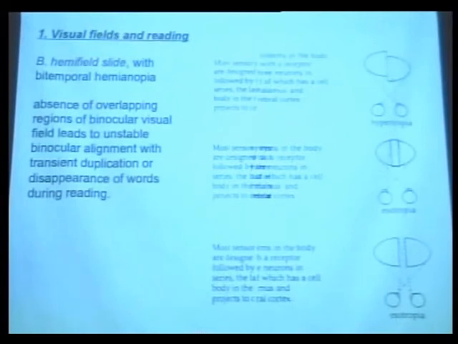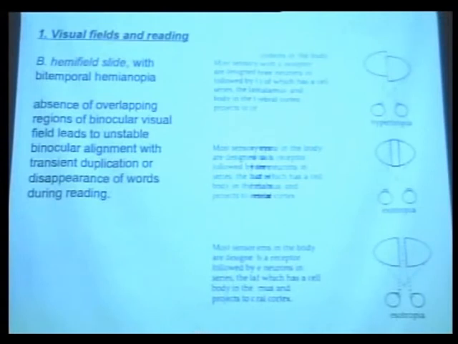Another visual field defect that's kind of interesting is hemifield slide. If you have a bitemporal hemianopia, one of the problems that you sometimes have, if it's complete especially, though it doesn't have to be complete, I've seen this in people who have incomplete hemianopias even, is that the nasal field that's left to the person in one eye doesn't overlap with the nasal field that's preserved in the other eye because it's a heteronymous hemianopia, right? That means there's no visual field that one eye sees that the other eye also sees, which means there's no way of keeping the two eyes aligned by using visual information. So the eyes start to slide around.